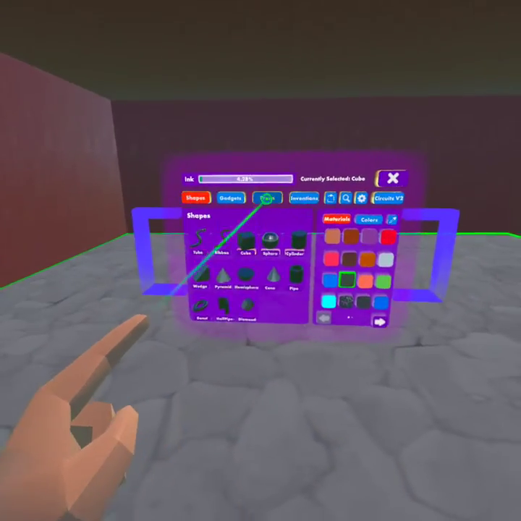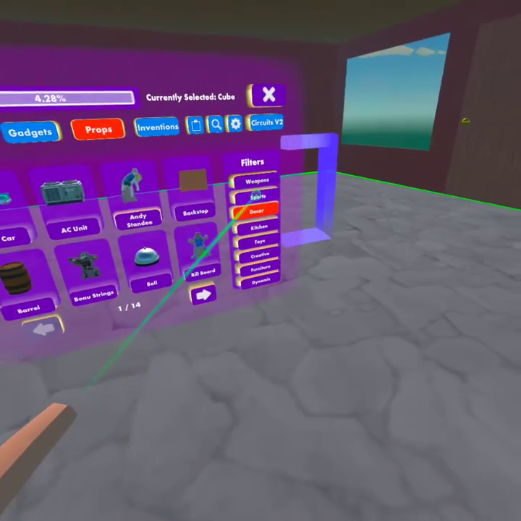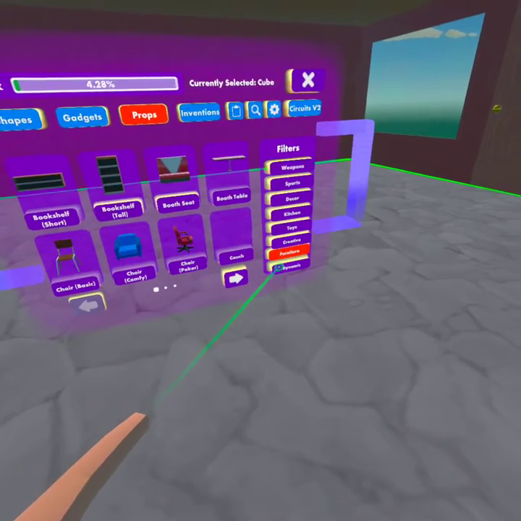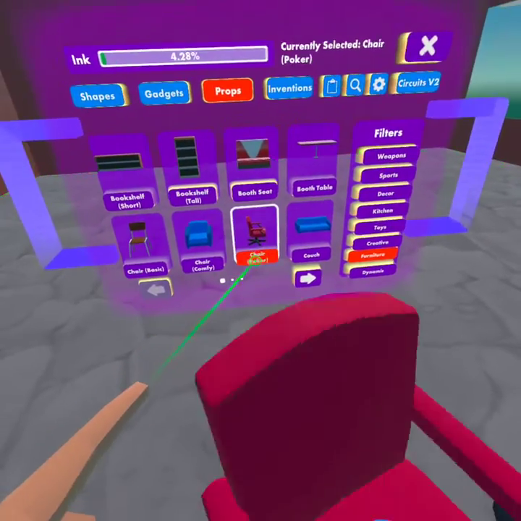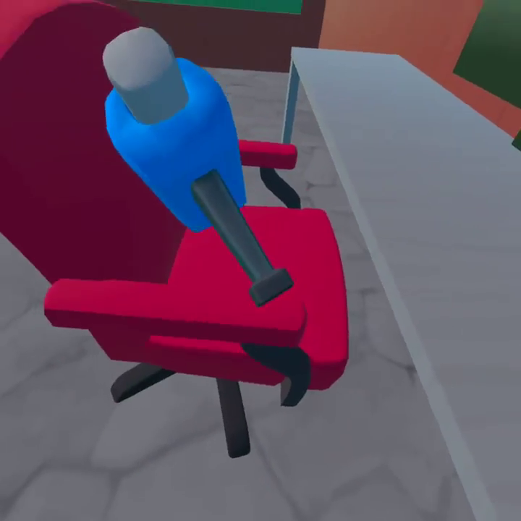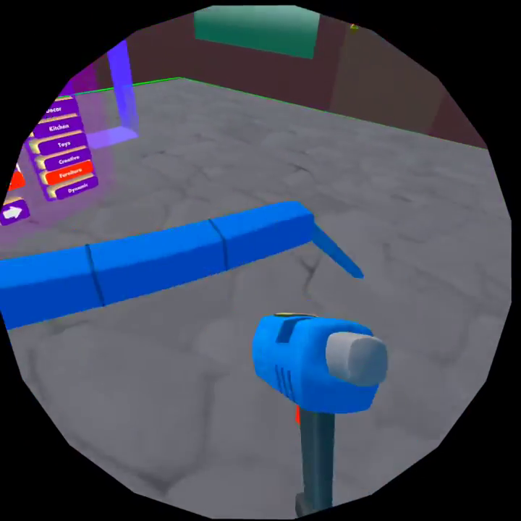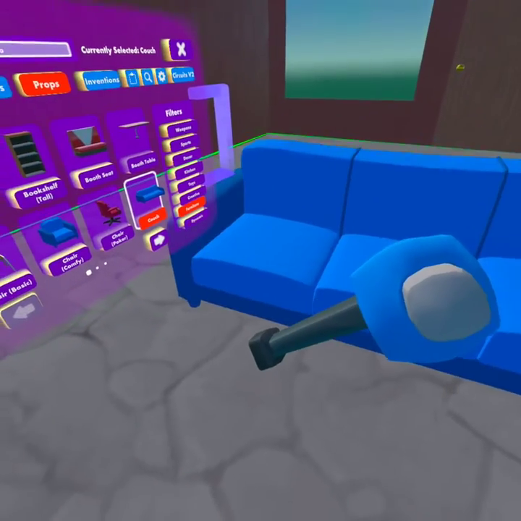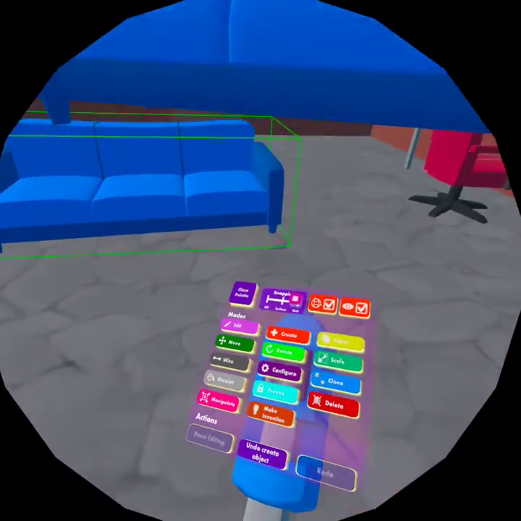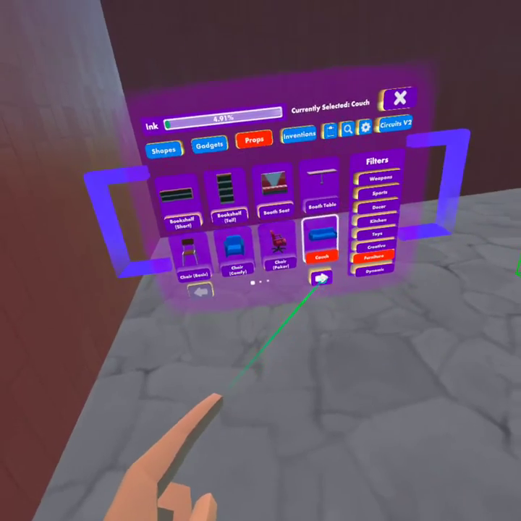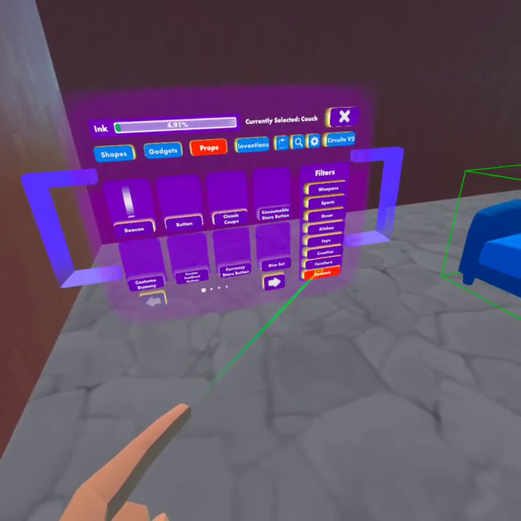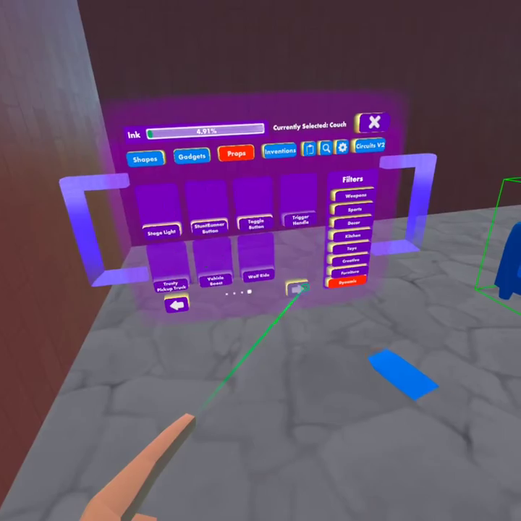Like, let's go to props. Furniture. Oh, see, like, you got a chair. So you can have a little couch. Dynamics.